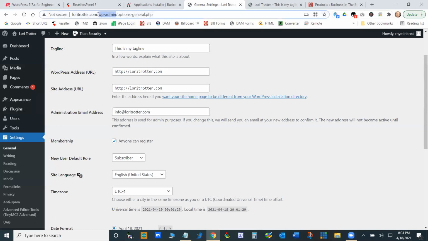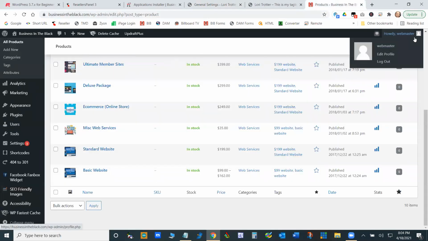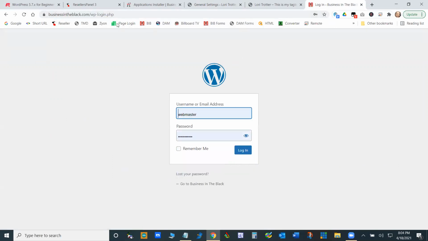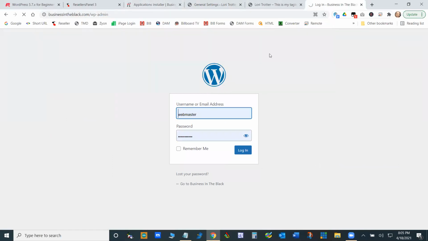Right here, just change that back from your domain. Change it to that wp-admin. Okay, cool. You can also do, if I log out of this one, notice that wp-login is the same. See, wp-login takes you to the same place. So I change that to admin. See, same place.